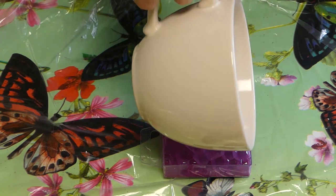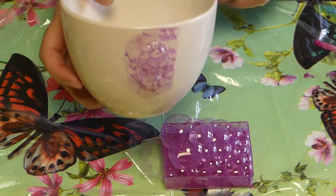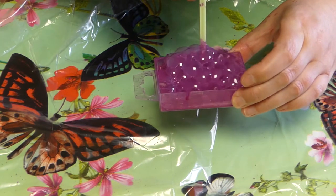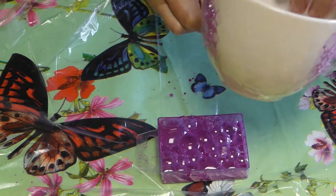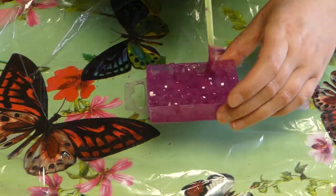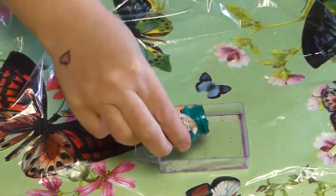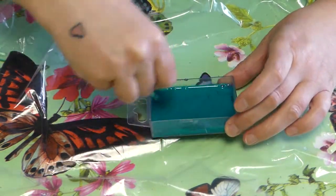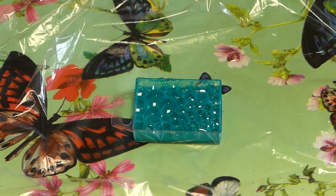When bubbles are formed, make sure they come above the edges of your container and don't pop on their own. Carefully push some of your mug into the bubbles — as you can see, it creates a very nice effect. Do the same thing on more areas of your mug and then let it dry a little bit before moving on to the next color. Create a new mixture in another color. Make sure your mixture is always liquid, but not so liquid that it will drip down your mug. You also need to maintain a vivid color — adding too much water or soap will result in bubbles that are barely visible on your mug.